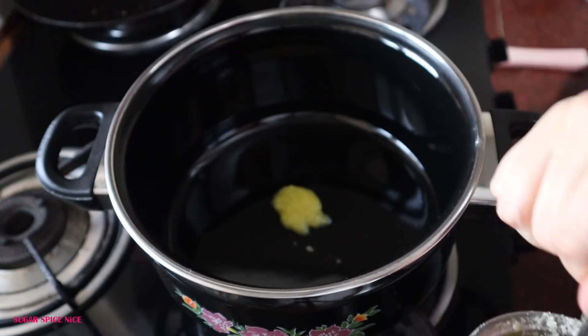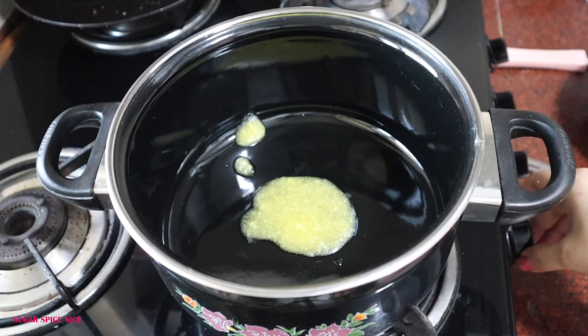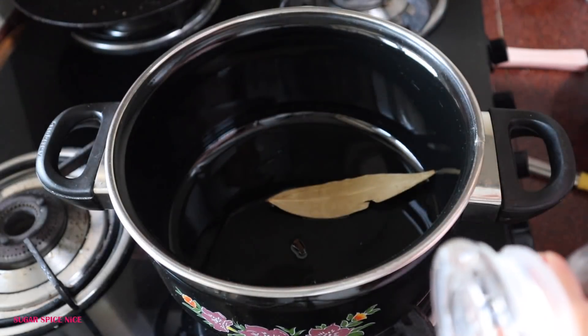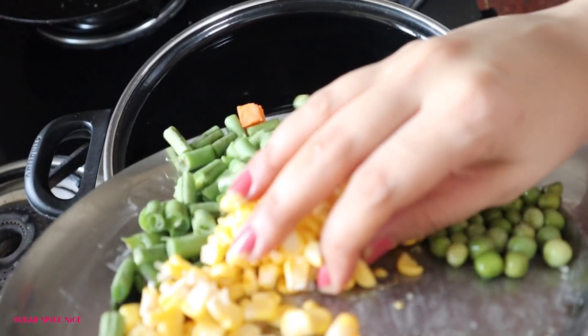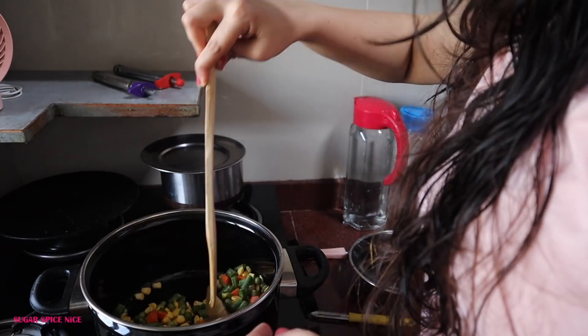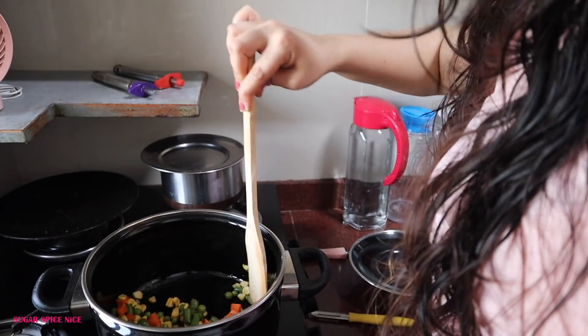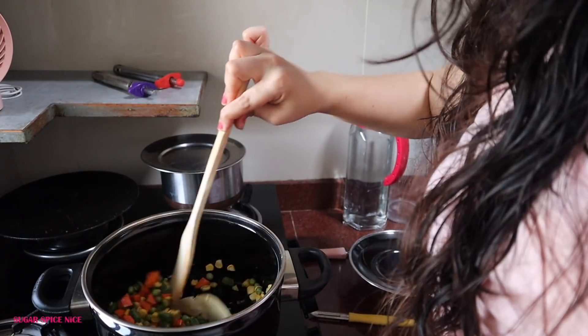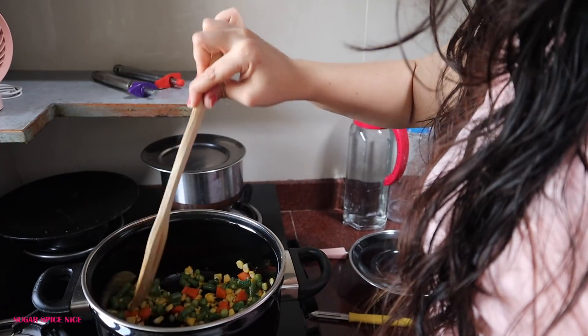This is a really simple quick vegetable pulao and you honestly don't need anything with it — you can have it with curry or dal, but even by itself it tastes amazing. I usually have this as my quick go-to meal when I'm running late or feeling lazy to cook. I'm first adding some ghee, and once it melts I'm going to add bay leaf, a few cloves, a few cumin seeds, then all the veggies. There's no hard and fast rule on what veggies to put — I just use whatever I have. I also have a boiled potato in the fridge which I'll add later.